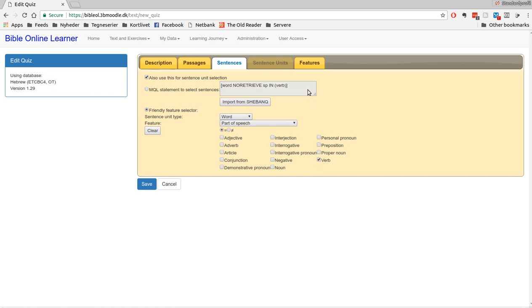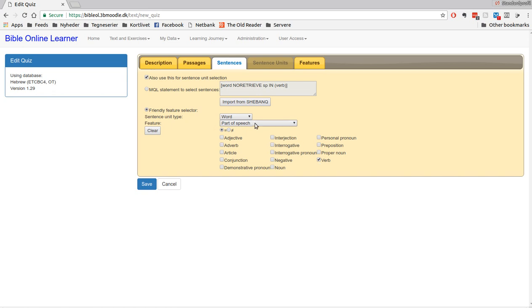As I clicked verb, you will see up here that the MQL statement changed to reflect the changes I've made down here. So I've specified that I want part of speech to be a verb. Let's make it a bit more complicated. Most verbs in Hebrew are of the stem qal.